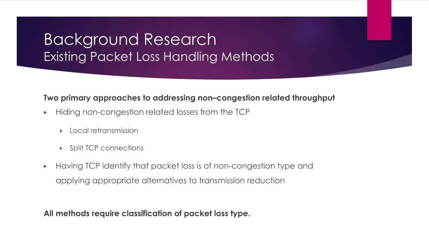Local transmission uses the approach of hiding the link errors from the TCP. When a packet loss is detected caused by link errors, the packet is retransmitted in the link layer. The split TCP approach utilizes two separate reliable connections, one between a sender and the base station, and one between the receiver and the base station. The protocol used at the base station can be tuned to wireless links and therefore improve the data throughput. This approach again deals with the link errors before it reaches the TCP sender.